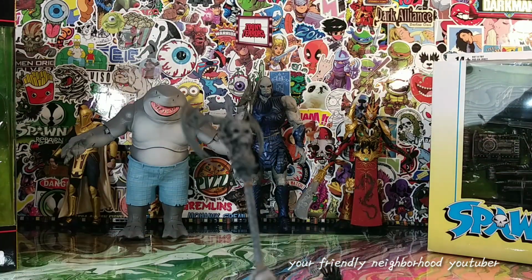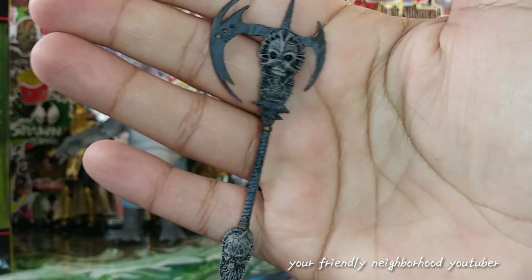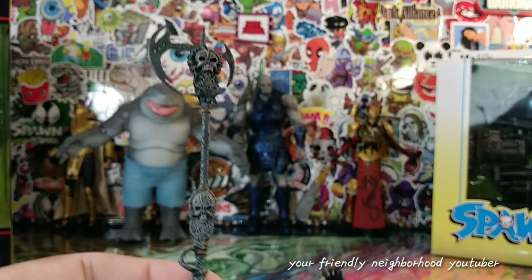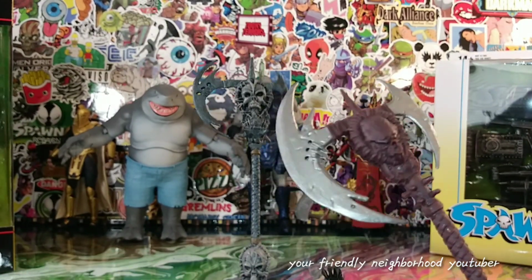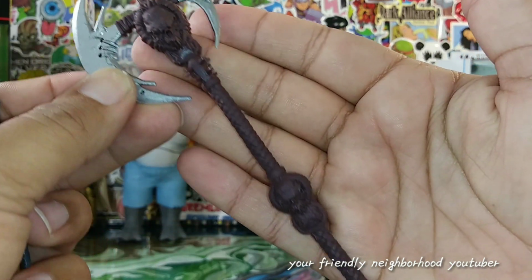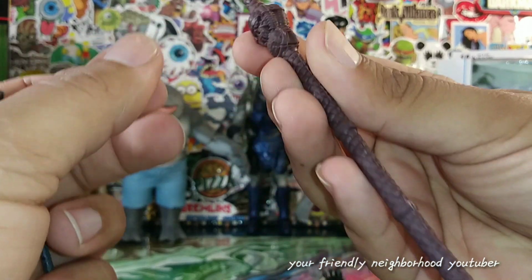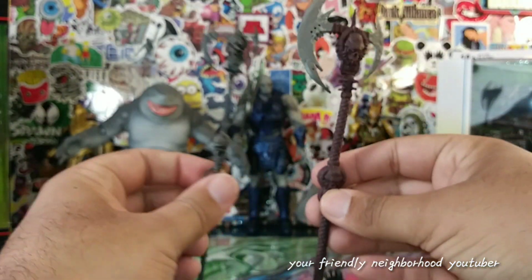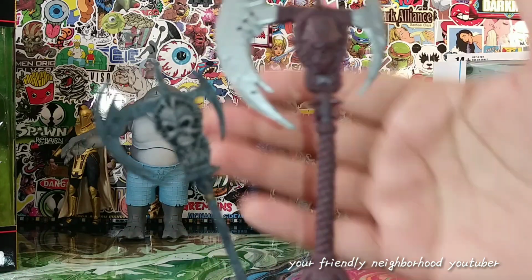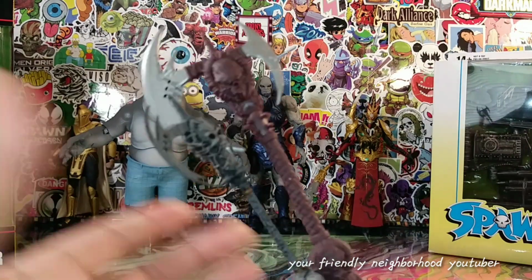Okay, so here's Raven Spawn's spear, and you can see the detail in the spear right here. So this is the older version. Then here's the newer version. Once again, lack of paint apps on McFarlane's behalf. But overall, it's a nice looking spear. For all you customizers out there, you can customize them if you want to. There's the size of the spear right there. It's very similar, but yet, once again, the new McFarlane just lacks paint apps.